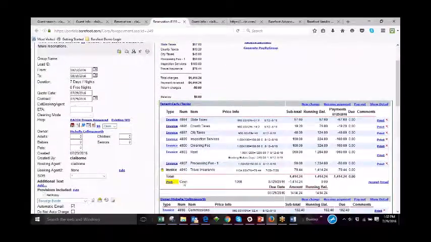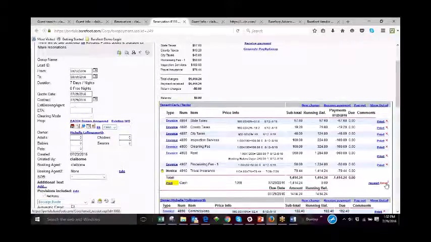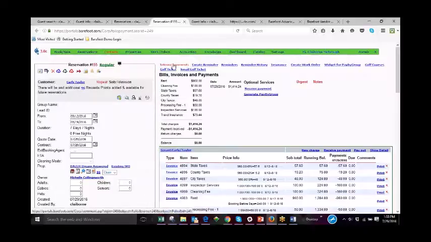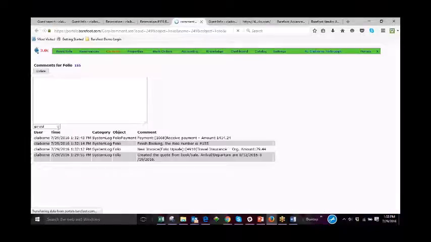And then we can see that the payment has been made, and I can quickly and easily send her an email with that receipt. I also might want to go ahead and create an internal comment. I want to put something in there for the arrival report that says doggy gift basket.